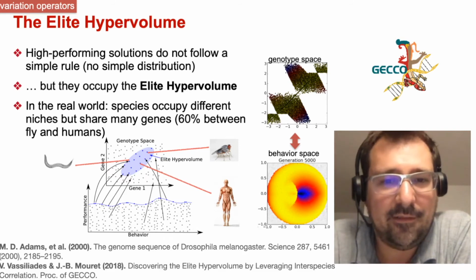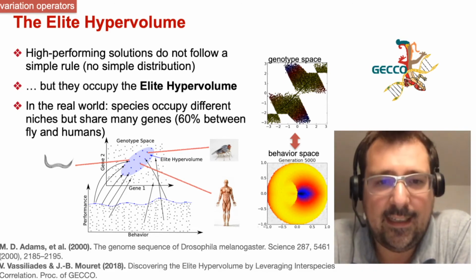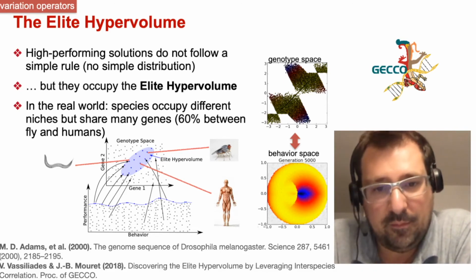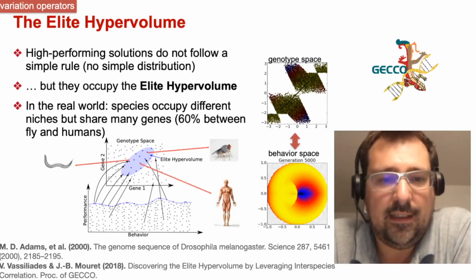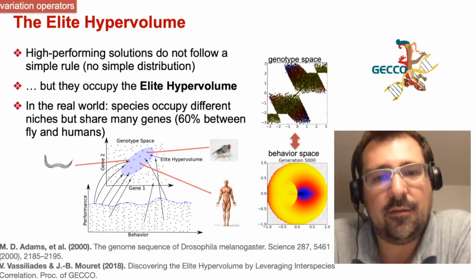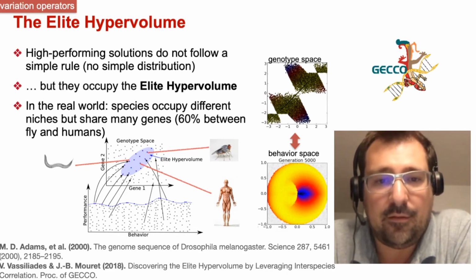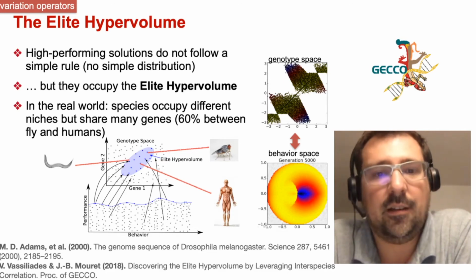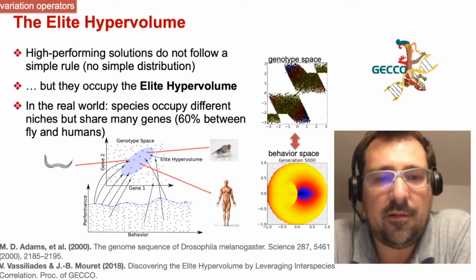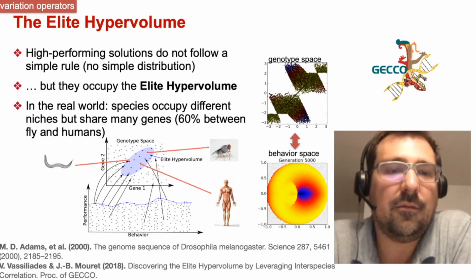One of them is flying, like fruit flies. Humans are not flying, obviously. Fruit flies have very special eyes, very different legs, very different scales. They're not even competing with humans in most of the niches. But still, if you think about it, they're applying similar recipes, like the neurons of fruit flies are quite similar to the neurons of humans. You also have muscles, you have cells, so you have a lot of things in common. So somehow nature has found some kind of recipe and then applies similar recipes to all these different niches.